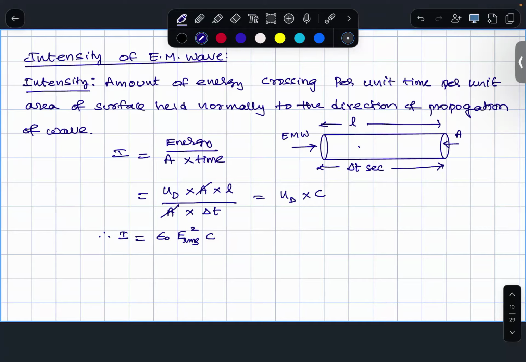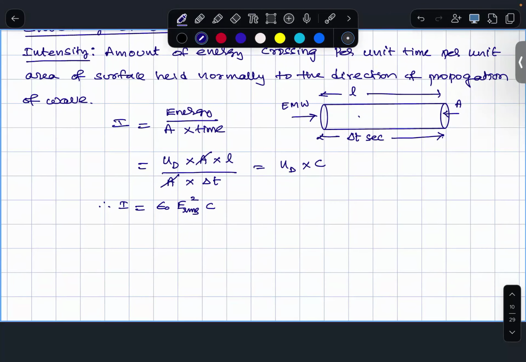Next, what about the other properties? Intensity I have defined. You said the wave carries energy as well as momentum. Let us first discuss that. Very small points. I'm telling you, this chapter is mostly formula oriented. You know the formula, you are done. I'll close the theory by today, by all means, in another half an hour. That is the reason why I'm recording this. Even before mains, if you want, you can refer to this video.